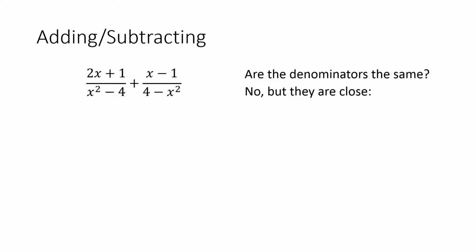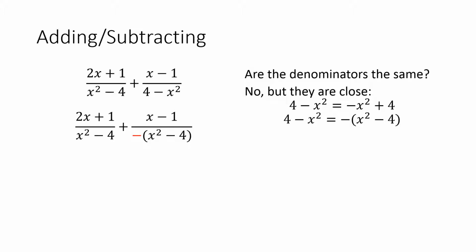They're close. If we take that second denominator, the 4 minus x squared, again, let's rewrite that in our standard form with the x's first. Just be careful, though, the signs are attached to whichever term is in front, so it's really a minus x squared plus 4. Now, because it starts with a minus, we always want to factor that negative out if possible. And when we factor that negative out, we're left with the quantity x squared minus 4. So I brought that back over, and we see, again, they look really similar except for that minus sign.